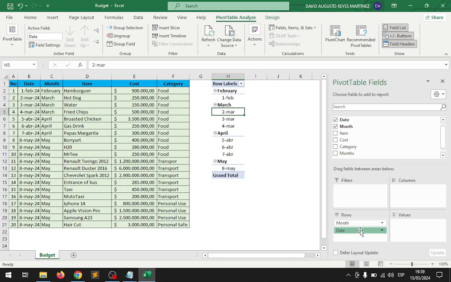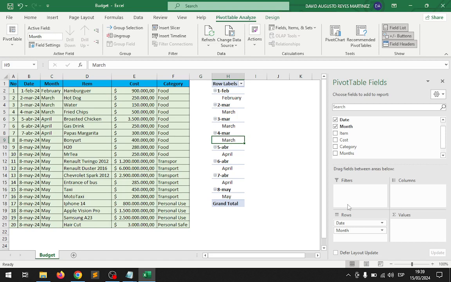I'm going to select first date, then month. Now look at that we have more information. We have March here, March here, March here. So that is the reason that I told you in class that you need to start organizing the information in a way that other people are going to be comfortable with and understand. So I'm going to make a change here.